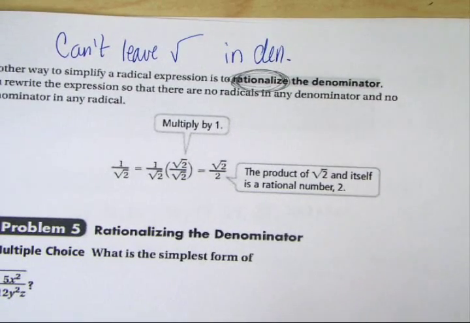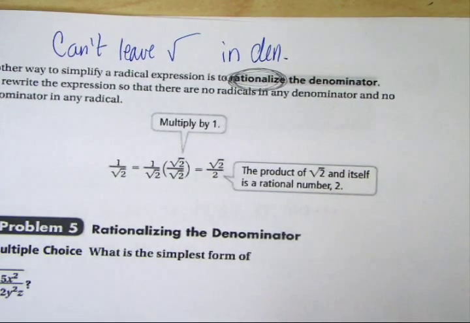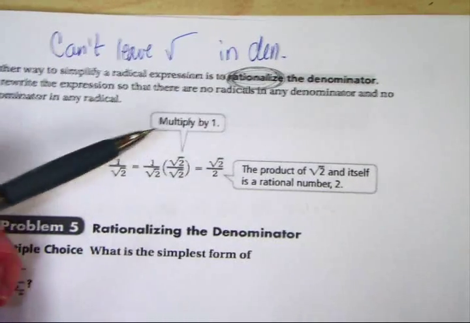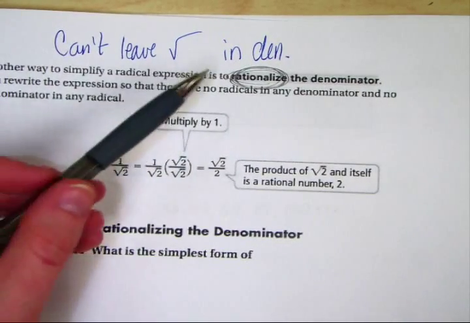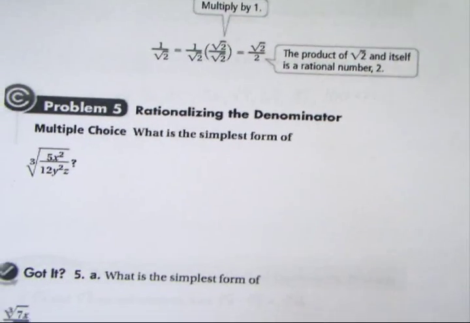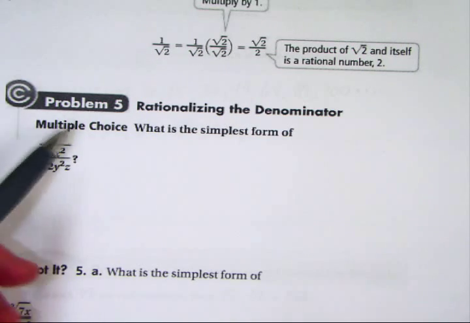Now, if you had me in geometry, we did discuss this, and if you had Algebra 1, you definitely discussed it. But it's the same idea with, remember how you couldn't leave i in the denominator? Just like you can't leave i in the denominator, you can never leave a square root in the denominator. So you're going to have to rationalize it. Let's go ahead and practice a couple of these. Look at problem 5.